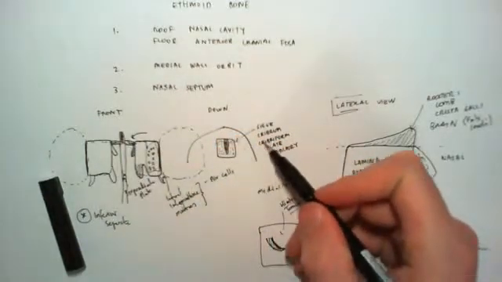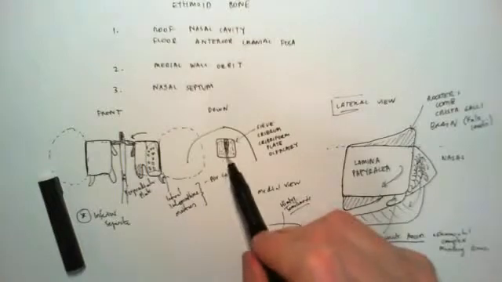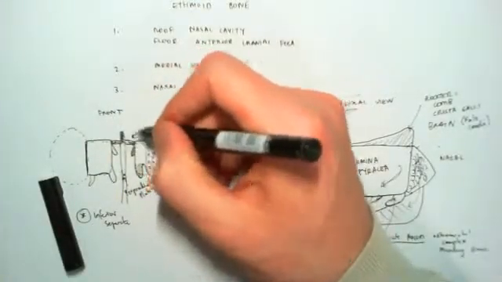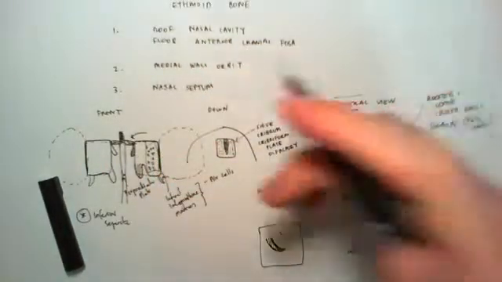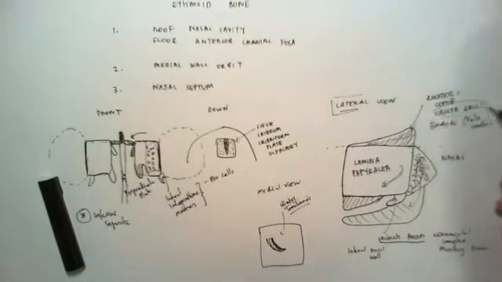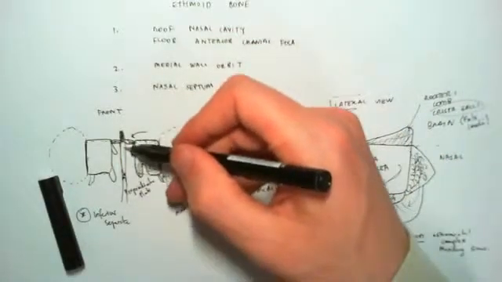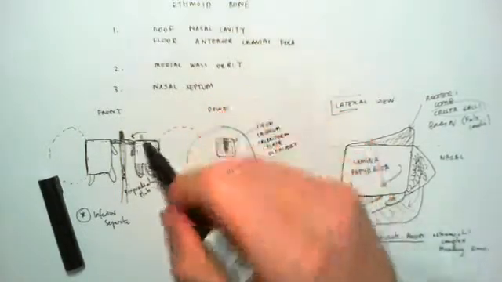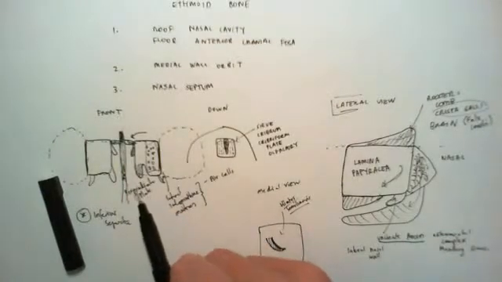And arguably the most important part of the bone is this portion of the cross that joins the two masses. That is the cribriform plate because it looks like a sieve. And it looks like a sieve because fibres from the olfactory nerve are passing down through it. It is lying on the floor of the anterior cranial fossa. And what's extending up into the anterior cranial fossa is this thing that looks like a rooster comb. The comb of the rooster in Latin, crista galli. The crista galli is rising up. And continuing directly inferior to be the part that supports the septum, it's perpendicular to the cribriform plate. So it is the perpendicular plate.